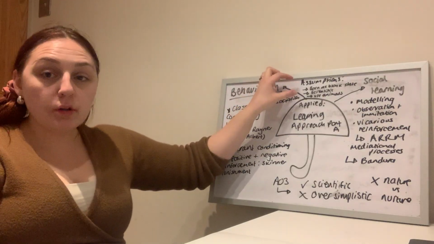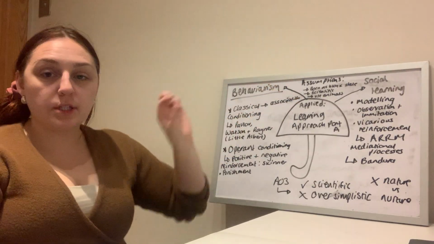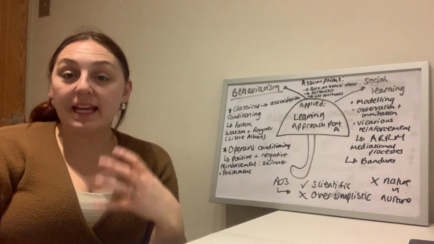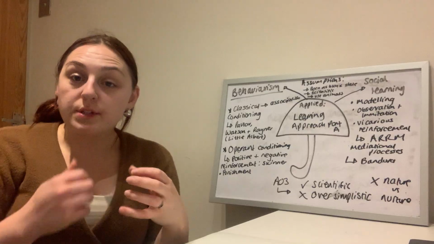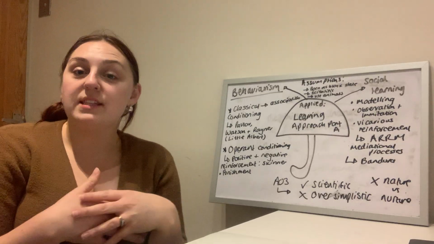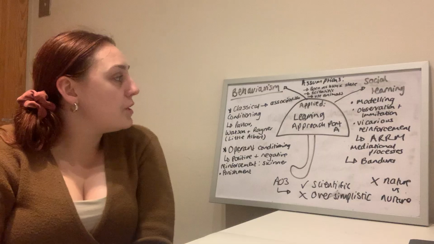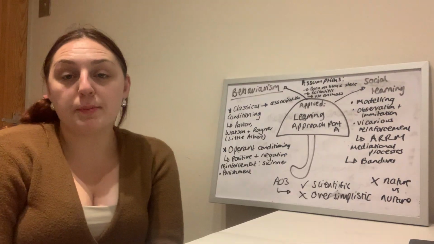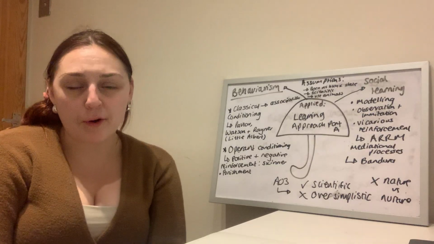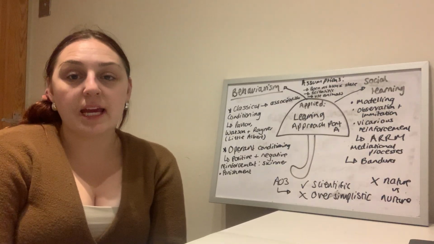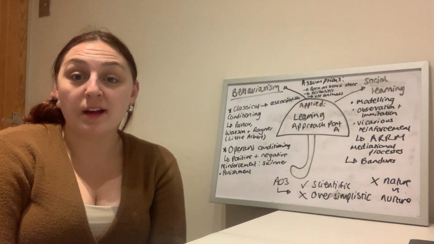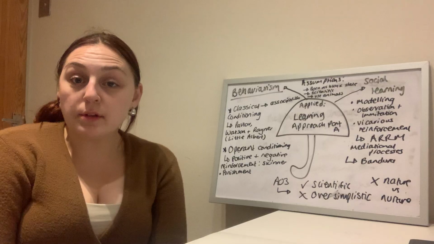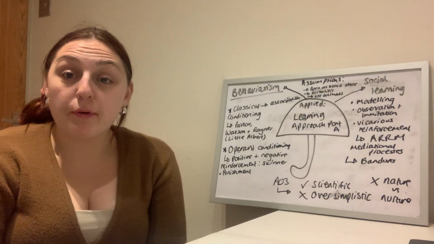So the overall assumptions of the approach, which is what I've bullet pointed on top of the umbrella there, these are the 3 or 4 key beliefs and ideas of the approach, the key concepts that we really need to get our heads around. So the first assumption of the approach is that it focuses on observable and measurable behaviour. So this is a very scientific approach that is only interested in observing and measuring behaviour in a scientific way. It believes that we can use animals and apply those same principles to humans.